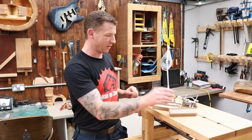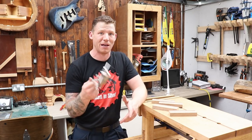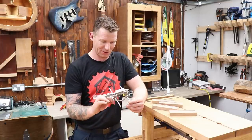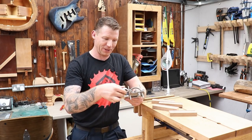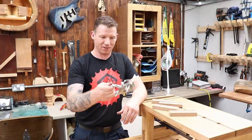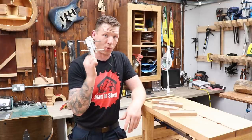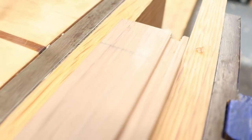All the dadoes are cut and this little tool is really, really nice. It is just about as quick as using a router by the time you have your router table set up — and all the noise and dust — so it is a lot more pleasurable to use hand tools in my opinion. It takes a little bit longer but not much. It is a dainty little tool, so if you have big hands you'll struggle for real estate on it — you can only fit two fingers on it — but it works really well and gives a super clean dado.